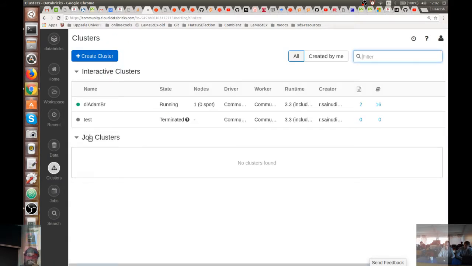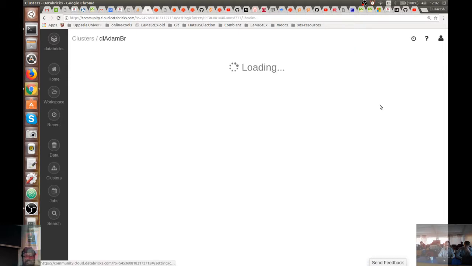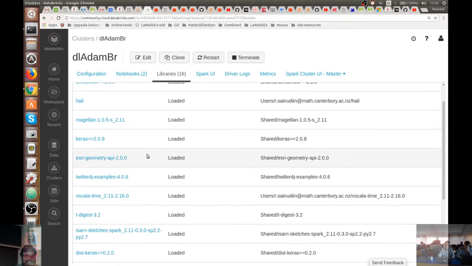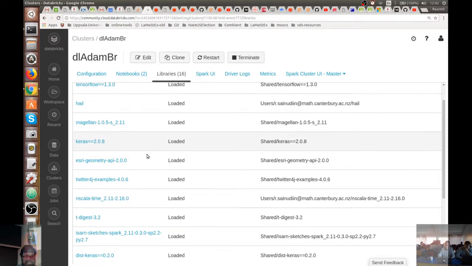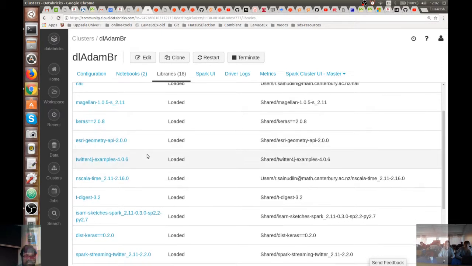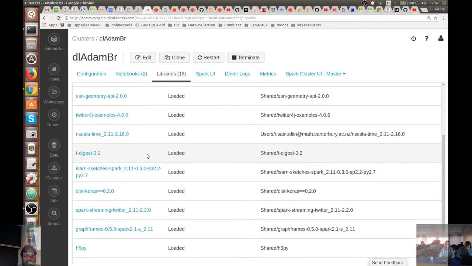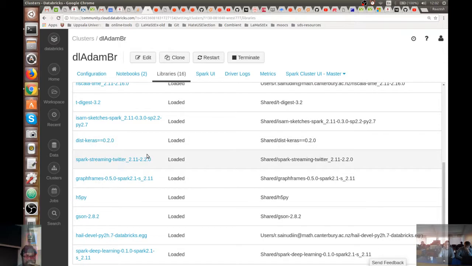Right. If you have these kinds of things, please discuss in Meetup or whatever, so you can sort this out amongst yourselves. My library currently has this TensorFlow stuff that Dimitri put in here. Magellan we don't need. Keras, Esri, Twitter you don't need. Scalable Digest you don't need. Dist-Keras, did you put that?